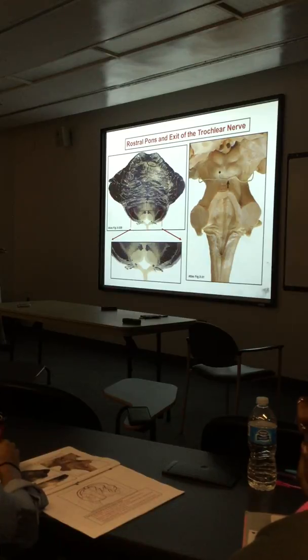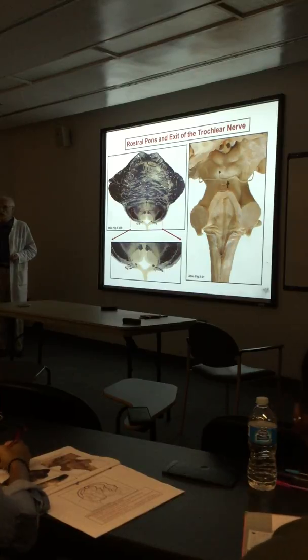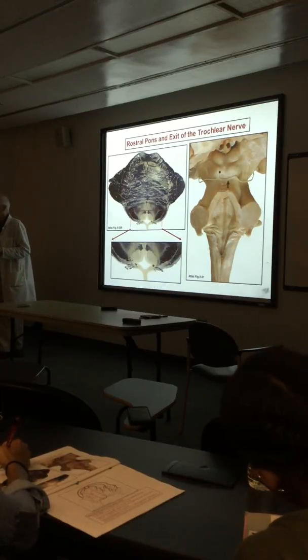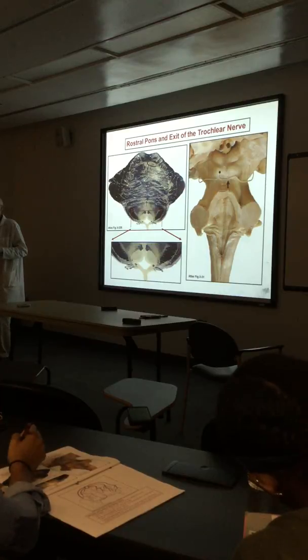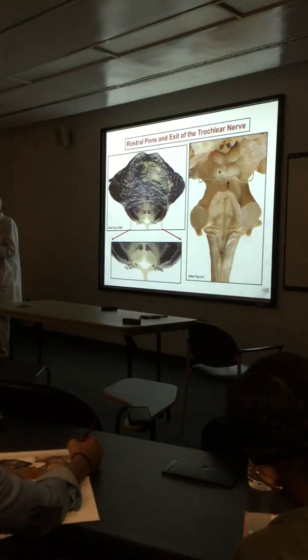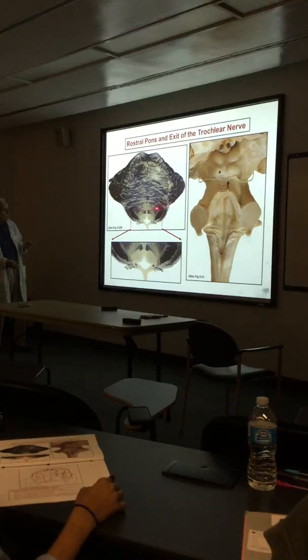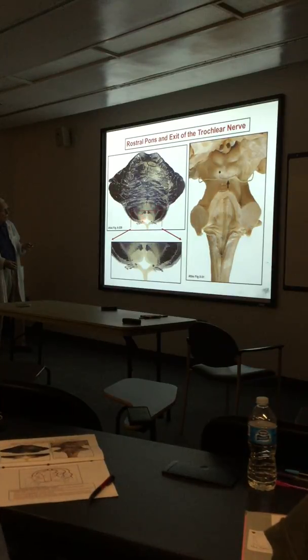Now I want to point out here the fourth nerve, right there. The nucleus of the fourth nerve is located at the level of the inferior colliculus. It is located immediately superior to the medial longitudinal fasciculus. As a matter of fact, it looks a little bit like an egg in a nest, the nest being the MLF, the egg being the nucleus of four. One muscle is innervated. But what happens is the fibers come out and they wrap around, they cross the midline, and then they exit on the opposite side.